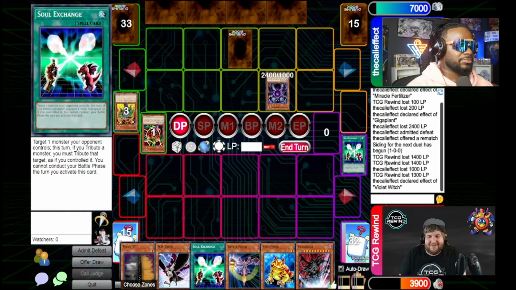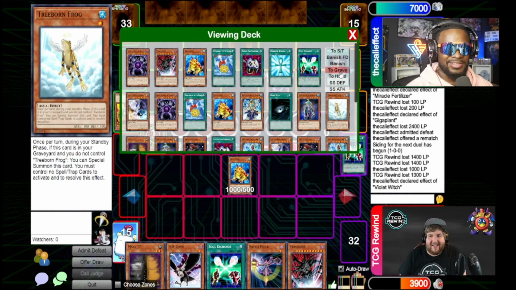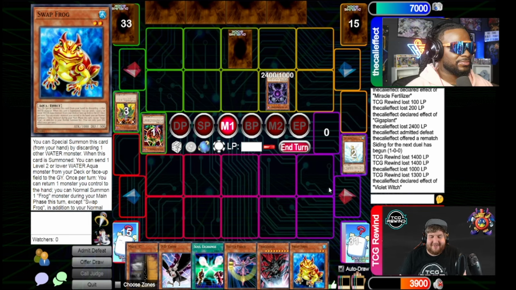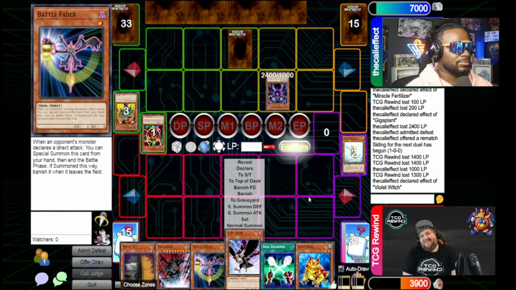Oh, yeah? Well, ooh, that's a good draw. Standby, main. I'm going to normal summon Swamp Frog. Okay. And I will activate his effect. Okay. We'll dump a Treeborn. I'm going to return him back to my hand. And I'm going to pass. There's no way you drew Gores again.